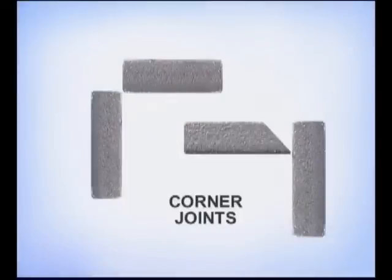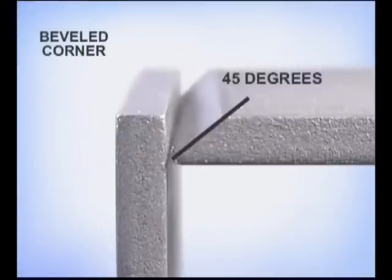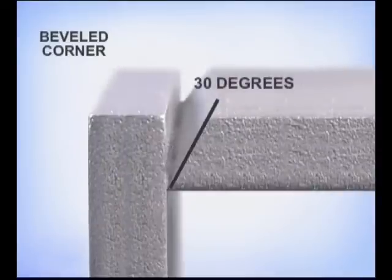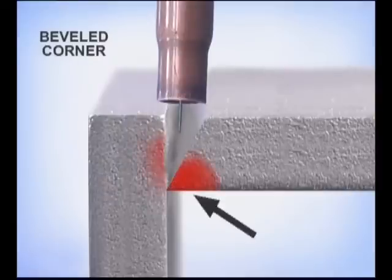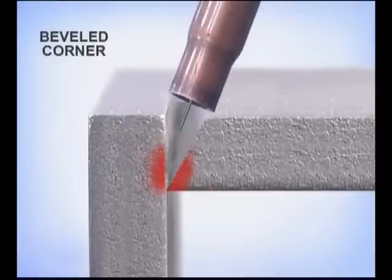Corner joints can be fit up with a one-piece bevel or by butting the inside edges of square cuts. On thinner metals, open the bevel up so you can control the puddle in the bottom of the joint. On heavier metals, a smaller bevel is often used to reduce the amount of weld deposit and the time it takes to complete the joint. The beveled side is going to heat up quicker. Angle the gun as necessary to allow the puddle to flow out and tie into both pieces.